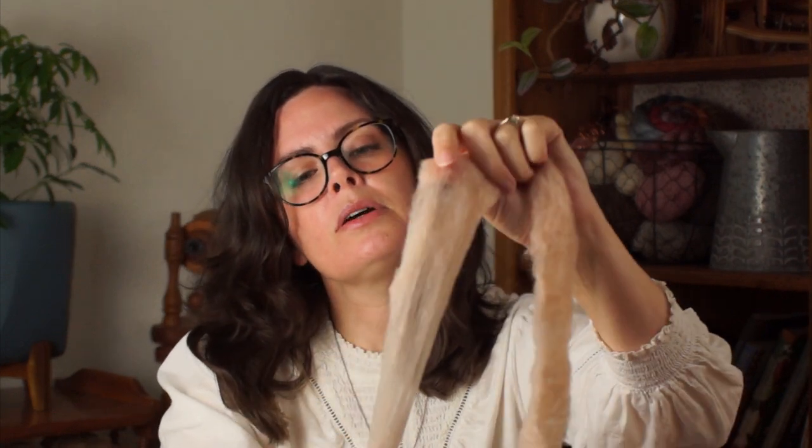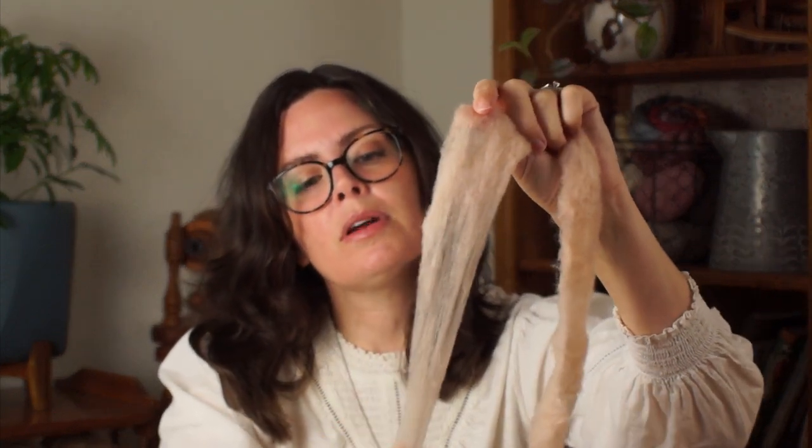Although I have to say this fiber, there's nothing wrong with it, but it's just maybe a little bit more rustic and maybe unfinished would be a good word. Like it's not a very smoothly combed braid, for example. So that may be why I'm also stopping and starting a little bit more this go. But all that to say, I'm having a really lovely time so far with that last night, and I hope to do some more today.